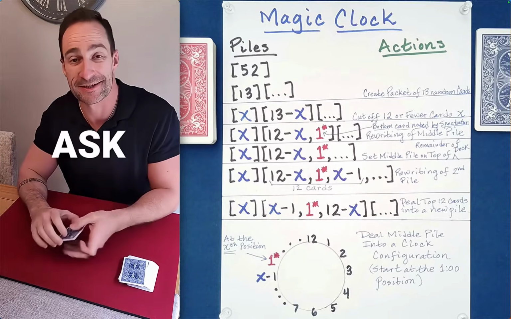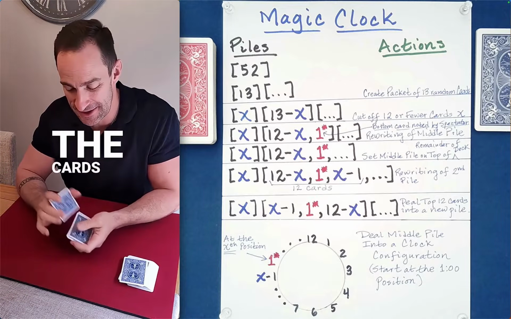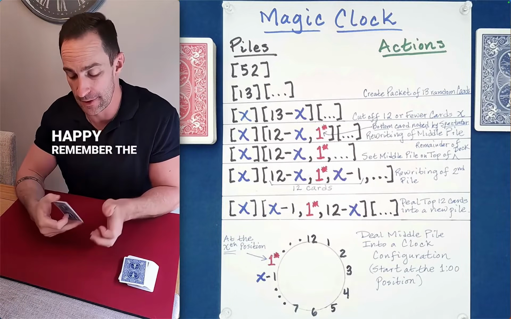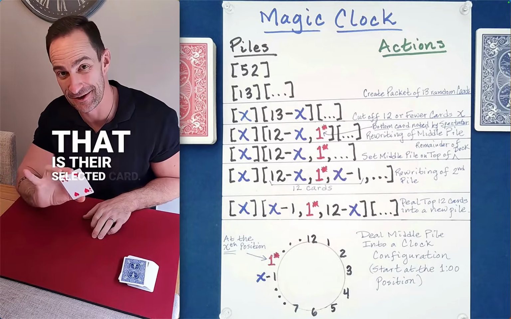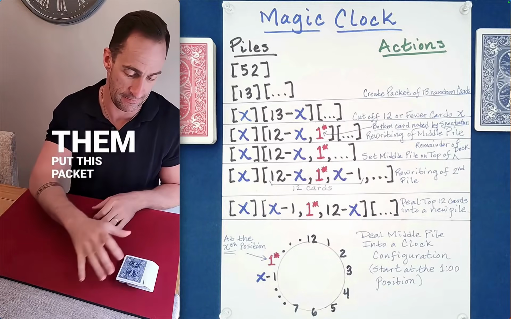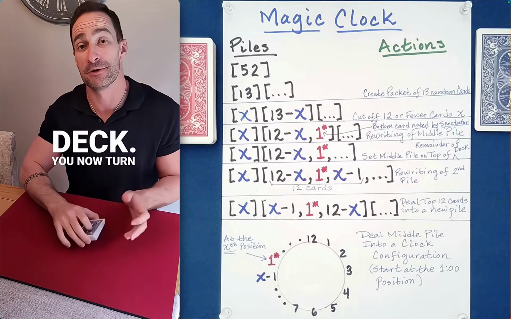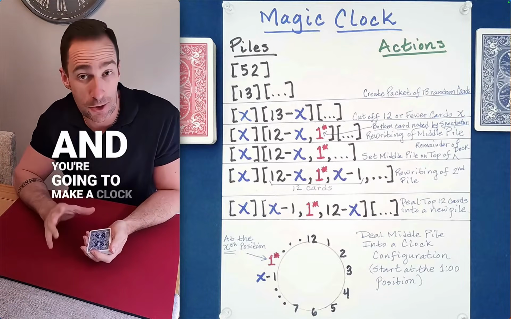Now what he does is he has the spectator, after mixing these cards further, note the identity of the bottom card, which is great. So it's a 4 of hearts, I believe. And then this packet is set on top of the rest of the deck, okay? Now from here, he goes into creating a clock configuration immediately. That will be a little different than what I'll do.